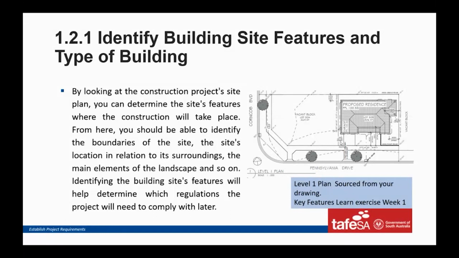Number 1, it actually has 1, 2, 3 offsets that are listed against the boundary as to the position of the home. So that alone is very important. The last thing you want is this house half here and half here, and I have seen that happen, and that's a whole heap of grief.